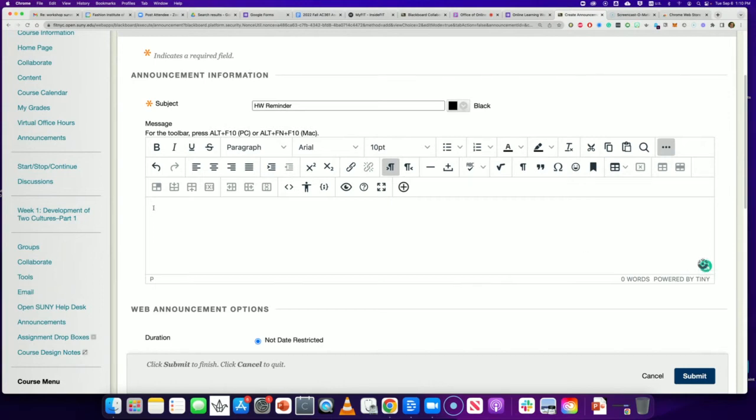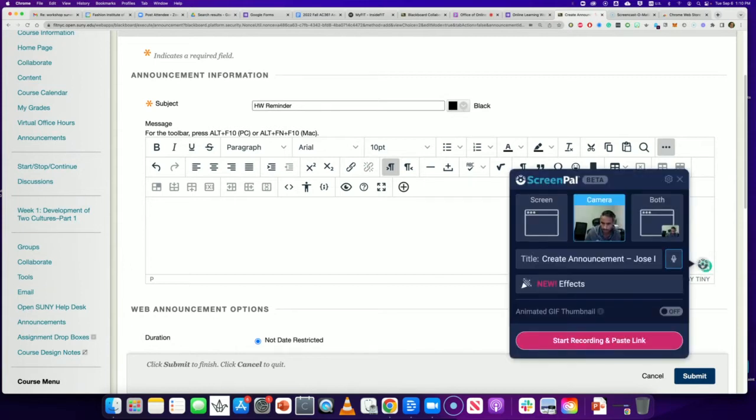So instead of going into the body of the announcement and typing away my message to my students, if I want to skip all of that and I just want them to see me or hear my voice, or if I am teaching something like, let's say, Photoshop or Illustrator, and I want to do a screen capture, I can just mouse over to the little icon, ScreenPal, click on it, and this little nifty interface pops up on your screen.